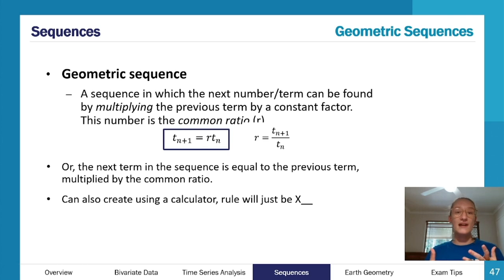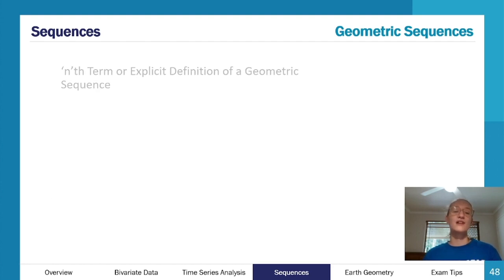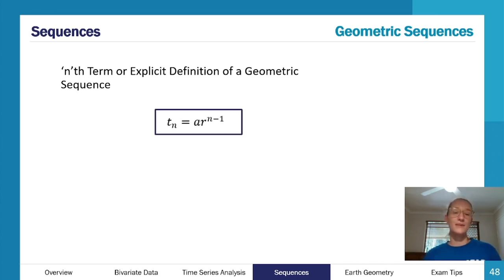So again, when we're calculating geometric sequences, the next term in the sequence is equal to the previous term multiplied by the common ratio. And you can also calculate that using a calculator. What you do is, again, you turn your calculator on, you enter your starting number, or T1, you press enter, then you enter your rule, which will be multiplied by, and then press equals to get term 2, equals to get the next term, and it'll continue on in that pattern. But again, that's a little bit painful, so what if we want to skip straight to a certain term number?